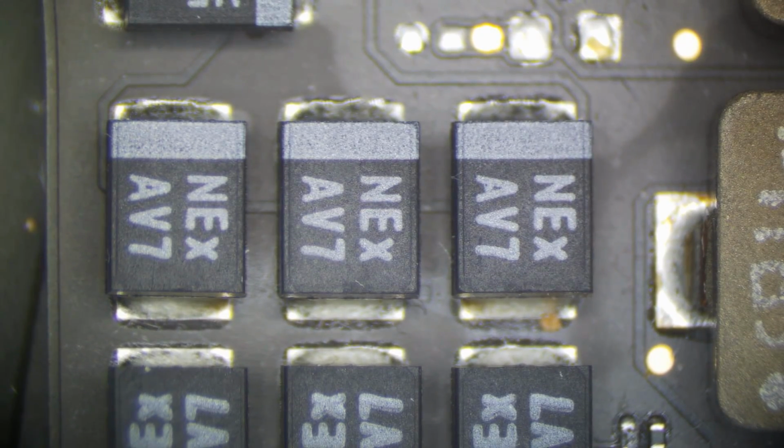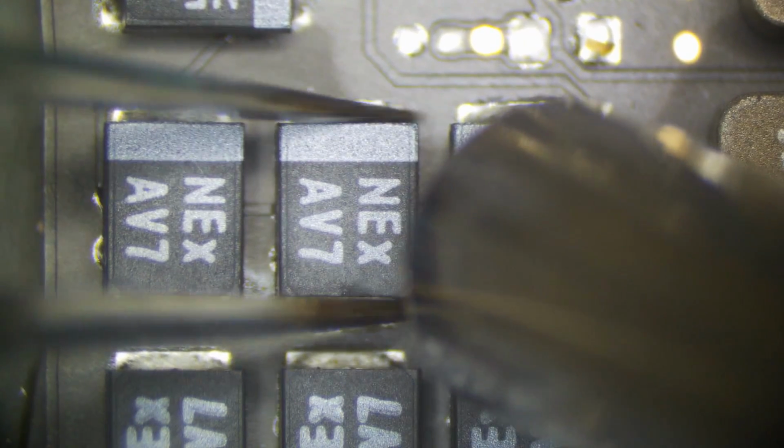Okay, let's go ahead and take off this cap. We have our hot air station set to 400 or 430 degrees. It's heating up. I have a small tip on here because I was doing something precision, so it might take a little bit longer, but it'll work. Come on, melt. There we go. That is off.